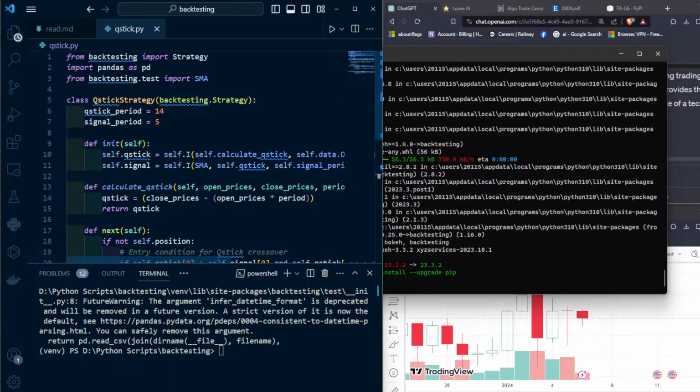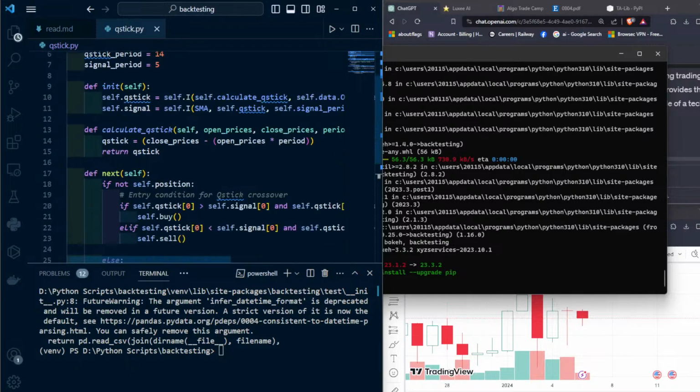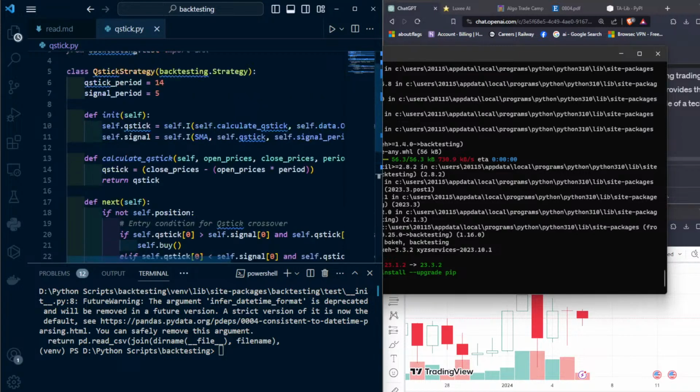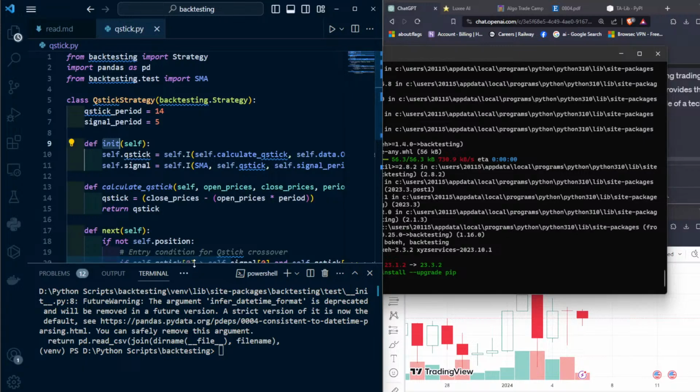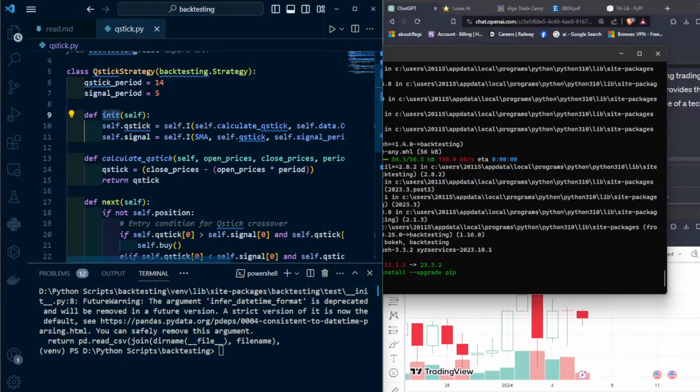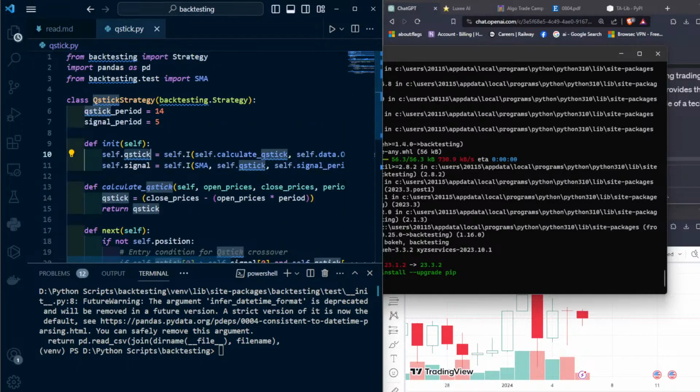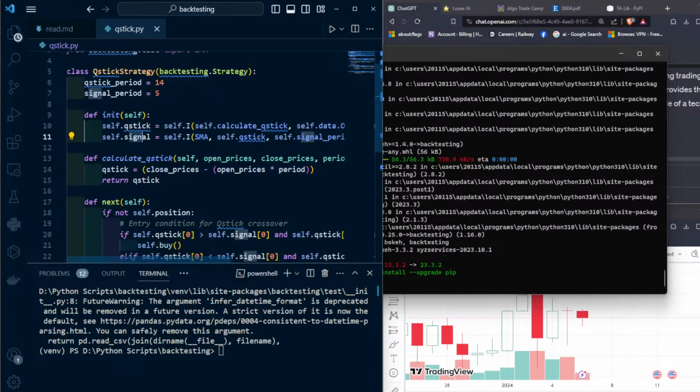To know how this strategy literally works, you could head to the researching part that I explained. You could bring a PDF for it and read it out and know literally how it works. So I'm gonna explain how this code goes. First, the init part is the initialization. It means that once we create an object from this strategy, this is gonna happen one time. Once it gets created, it's gonna assign a queue stack with some calculations with the indicator called I and the signal, and this is how it's going to start, right?